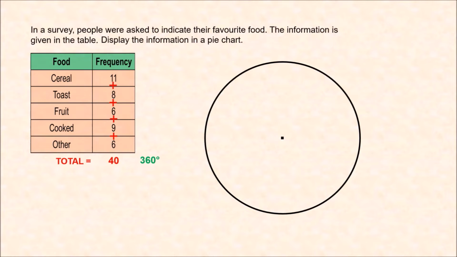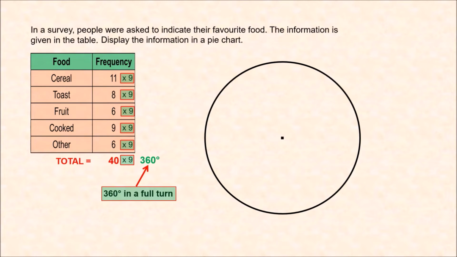And we also know that the whole circle is 360 degrees. So how many degrees is for each sector? To get that, think of a number to multiply to the total to get 360. The other way to find that number is to divide 360 by the total, 40. So 360 divided by 40 is 9. So 40 times 9 is 360. Multiply that to every number in your frequency.